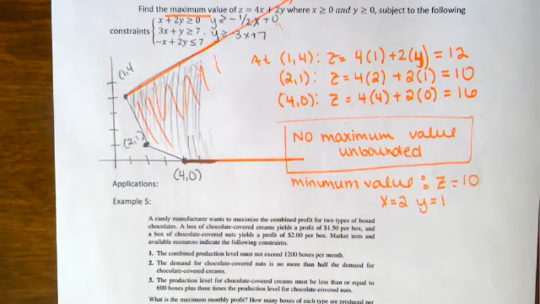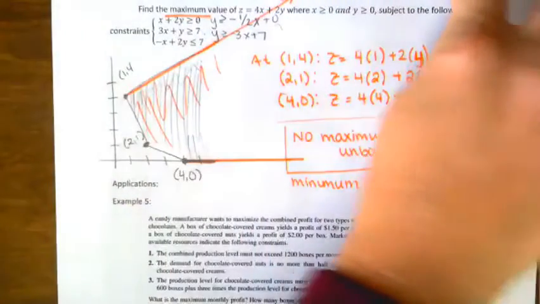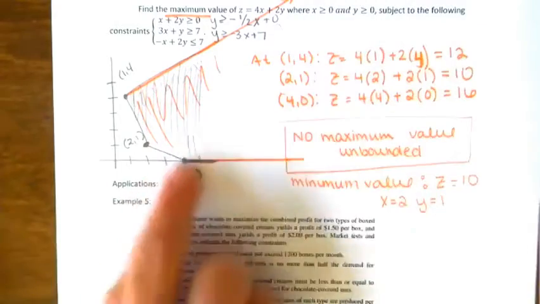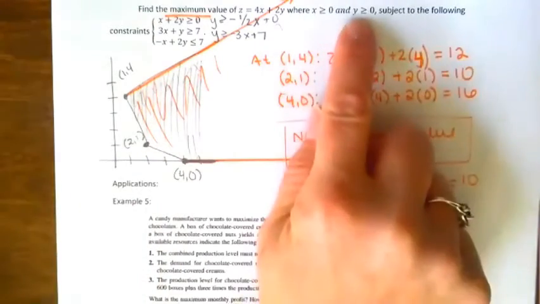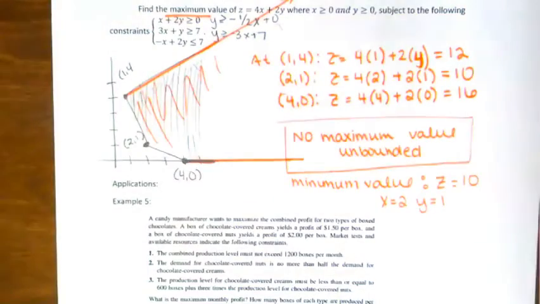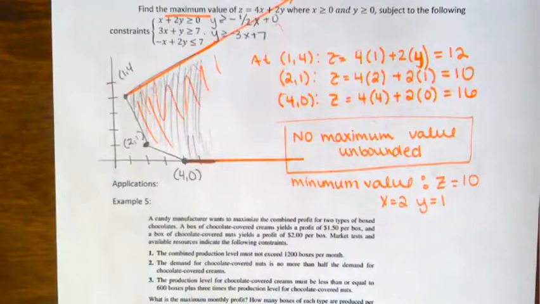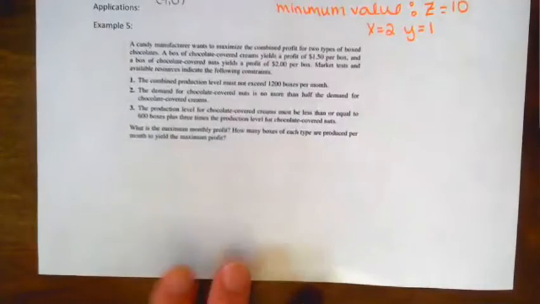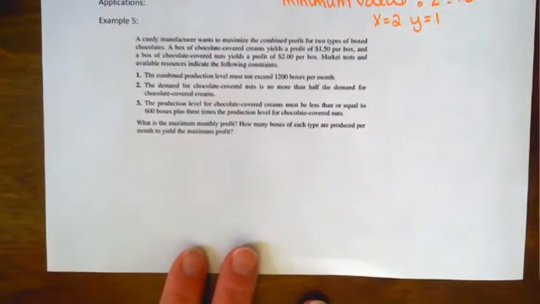Remember, maximum and minimum values are always based off of your y coordinates, right? So as this keeps going up, my y coordinates keep going up since we're not bounded in a sense. But we're bounded at the bottom here because we cannot go past y greater than or equal to 0. Okay. All right, does that make sense? All right, let's do an application problem now. Your favorite, your story problems. Okay.